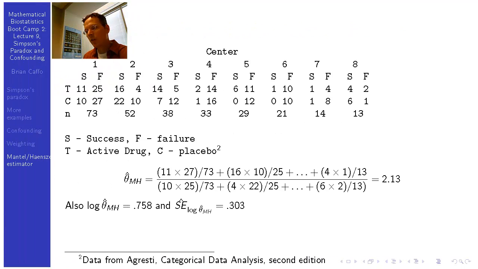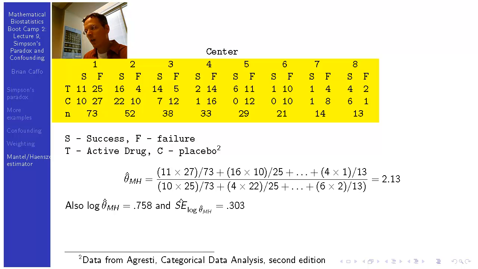Okay, so here's a great example of this Mantel-Haenszel estimator. Here we had an active drug, T, and C being a placebo control, I guess. And then here we had success versus failure. I'm going to abstract away the specifics of the experiment. What people were concerned about was whatever policies and practices existed at the various centers in which the data were collected. So they stratified by center. 1, 2, 3, 4, 5, 6, 7, 8 centers. So they got 8 odds ratios, right?